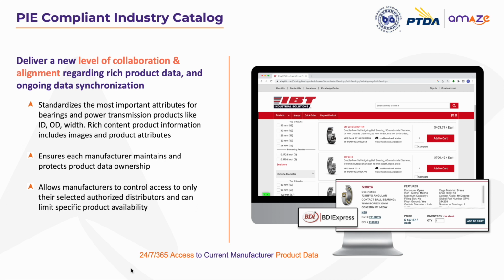We have a standardized template of all the required attributes that the distributors have defined, including digital assets. Each manufacturer is able to maintain their product data ownership, and it allows manufacturers to control the access of authorized distributors to their product.